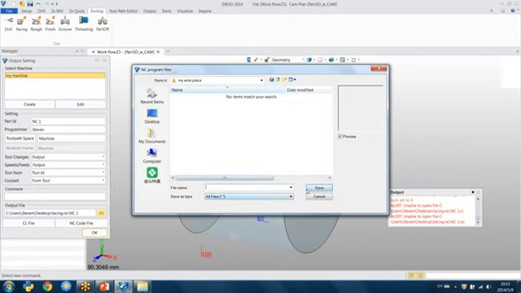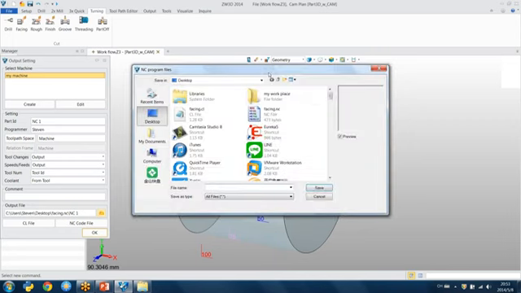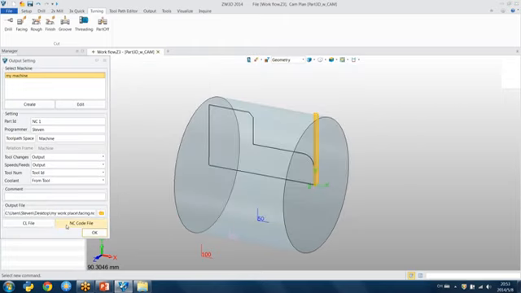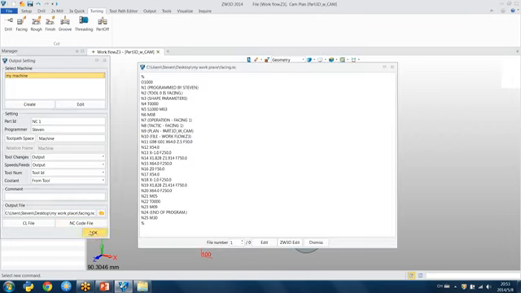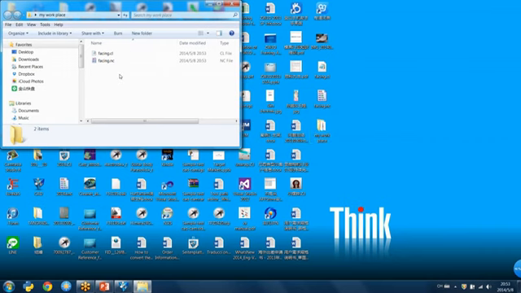Press OK. Press NC code. So you can find the NC code will be here for the operation.